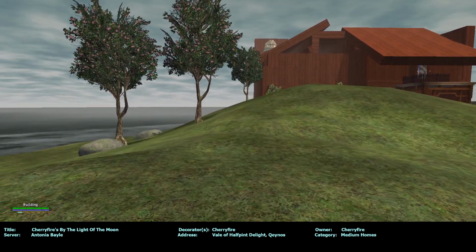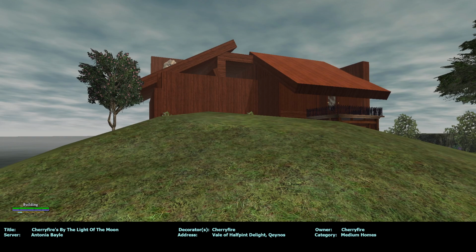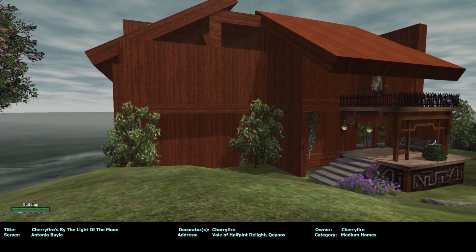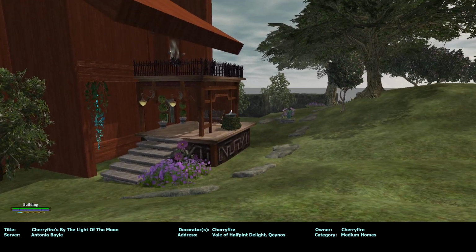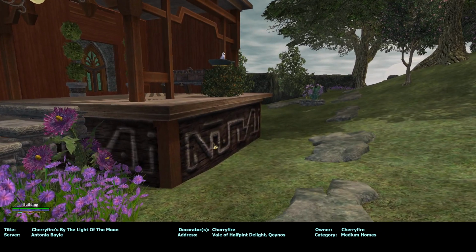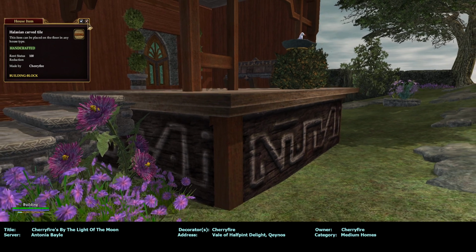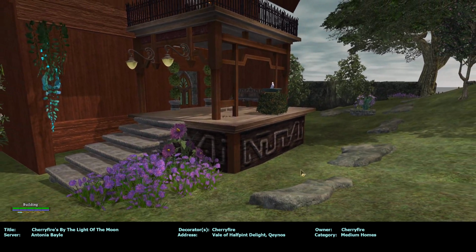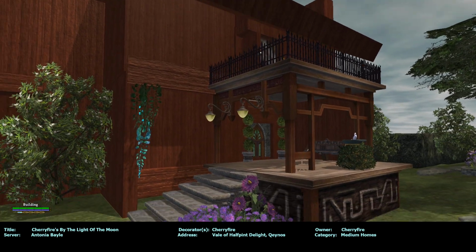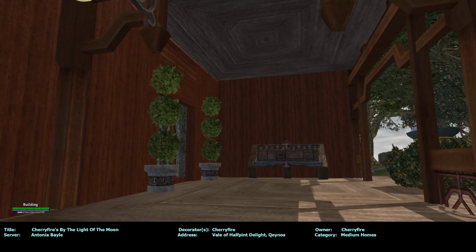This will give you a nice view of the house. It's very unique. It's very nice. I love this little detail, I think it's a divider. Oh, it's a tile, making it really big and just having the trim on it. That's very cute. And I love that she has a crow in the, or not a crow, a seagull in the bird bath up here.